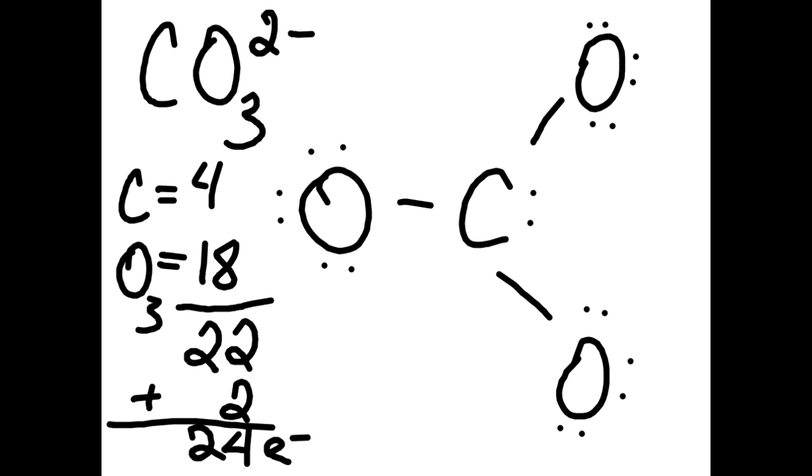When I make that bond, what else do I have to do? I have to remove a pair of electrons, or 2 electrons, from each thing that I bonded to. Okay? So I have to remove a pair off of the carbon. I need to erase. And I have to remove a pair off of the oxygen.